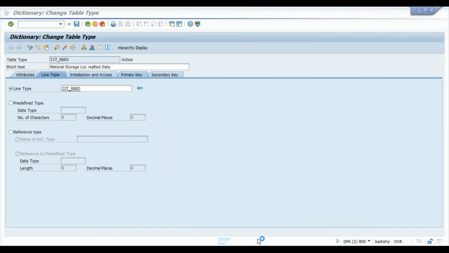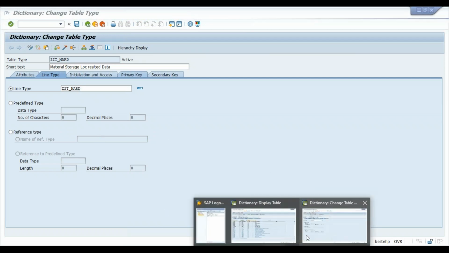We created this ZST_MARDI, ZTT_MARDI. That's the table type that we have created now.